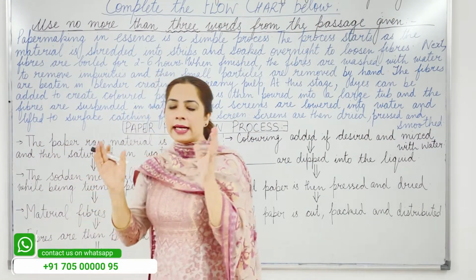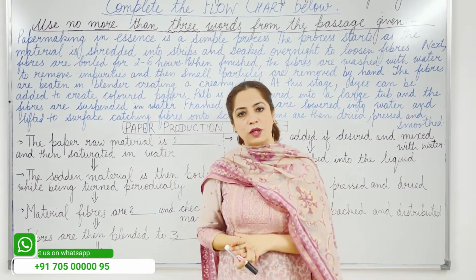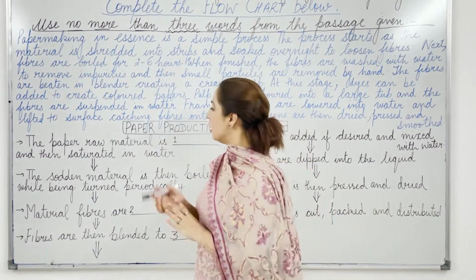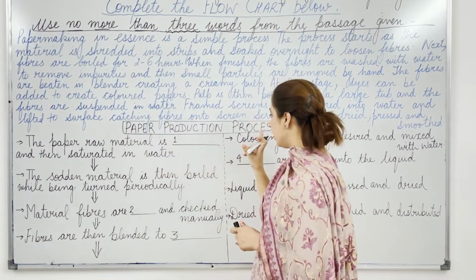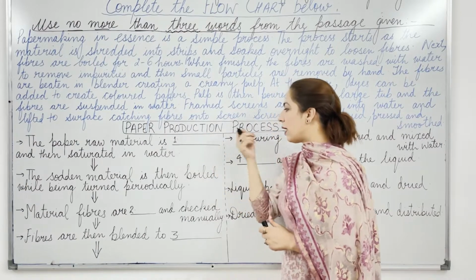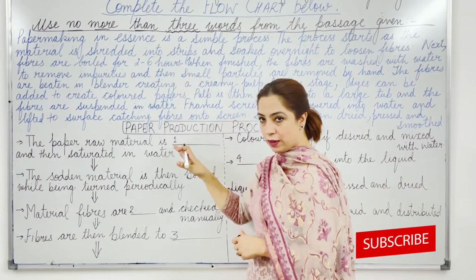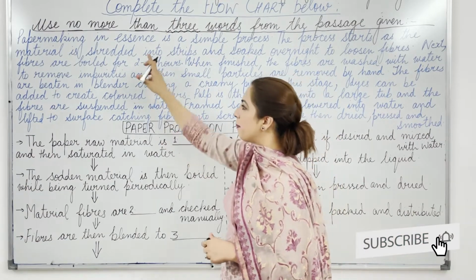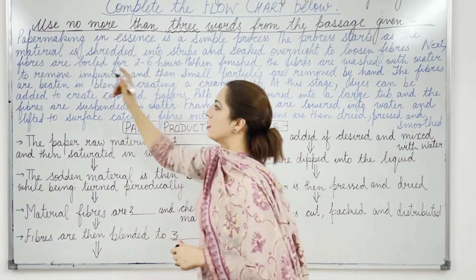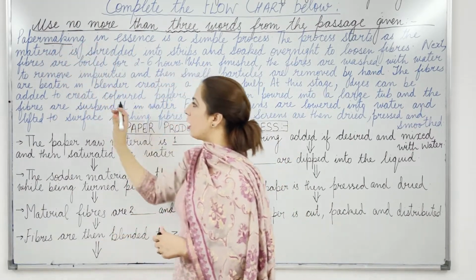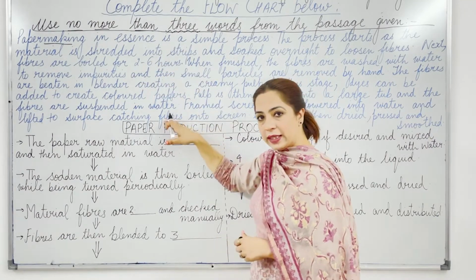That means it has come to your mind, because the passage is very big, what you have to locate in the entire passage. What is your keyword? That is paper production process, the method of making paper. If you look at the passage, you can pause the video and have a look at it. I picked the passage from there, but you can look for the keywords. Now the passage starts from paper making. That means we are at the right place, as paper making is discussed here.